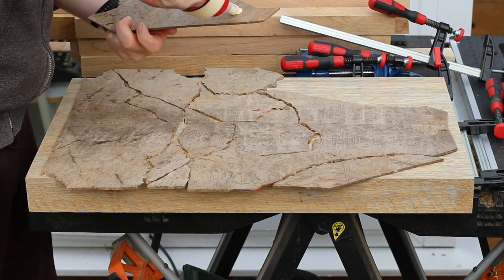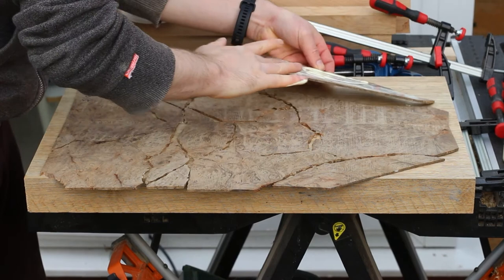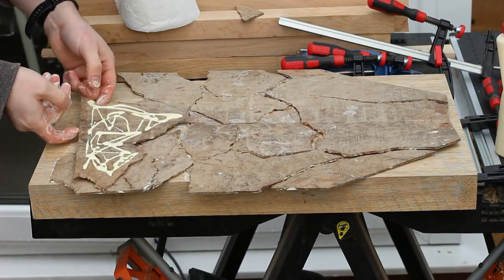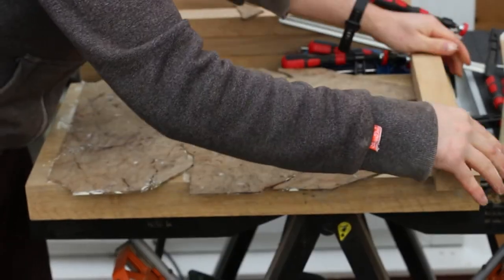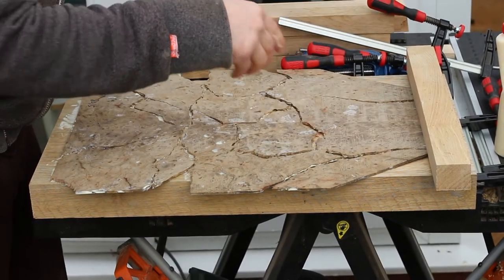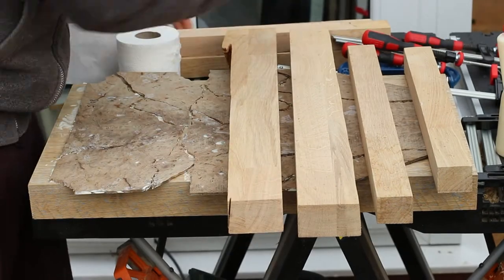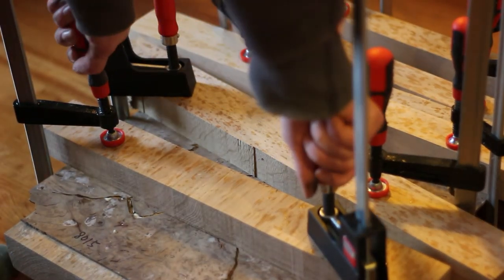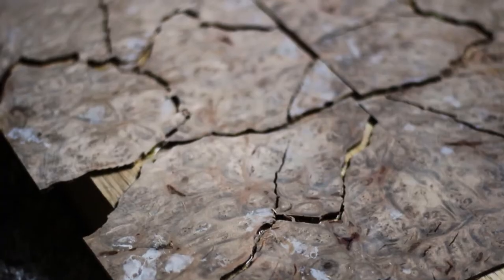Then I had to glue each individual piece down to the main body and clamp it in position. I think the cracking formation is looking really natural and suits the burled grain really well, so I'm definitely happy with how things are starting to look already.